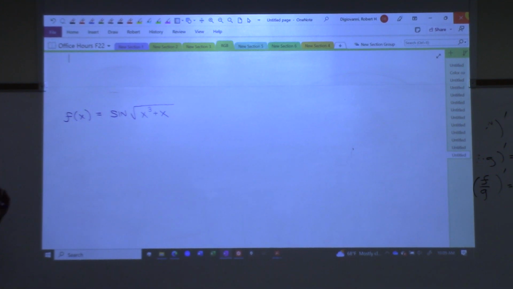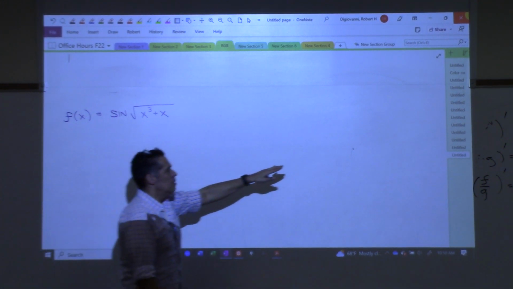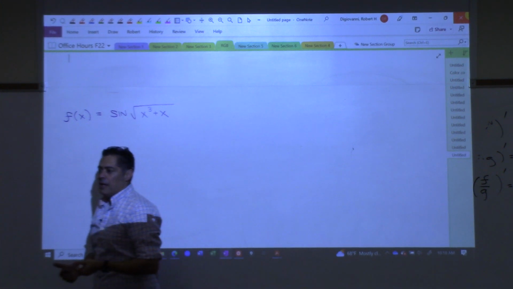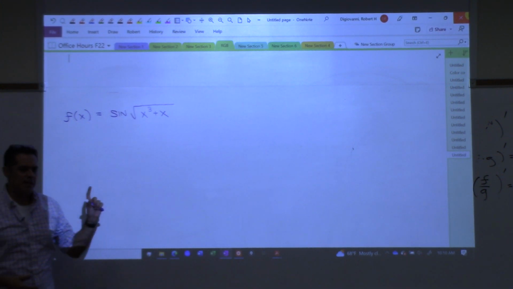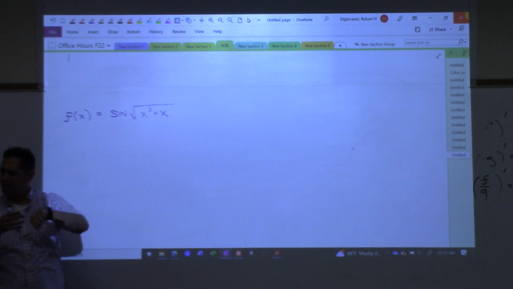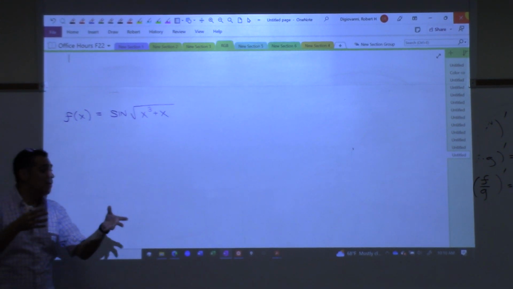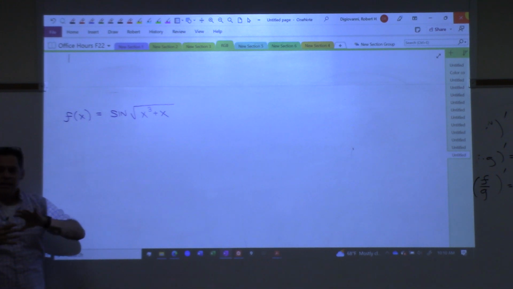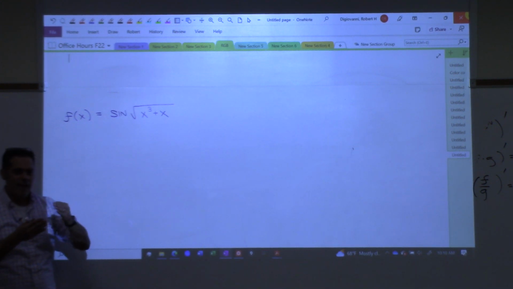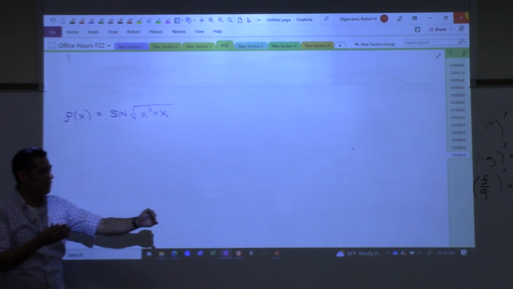So in Cal 1, we have these rules, right? We have the power rule, how you deal with powers. We have the product rule. We have the quotient rule. We have the chain rule. And even though this is a little complicated at the beginning, when you're trying to understand how all these functions fit together and which function's inside of which, and where's there a product happening, where's there a quotient, at some point you do get to this comfort level where you're like, okay, I get it. I'm just gonna follow this kind of algorithm and I'm gonna get to an answer.